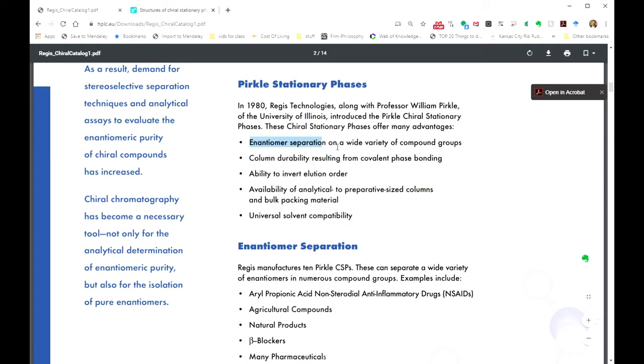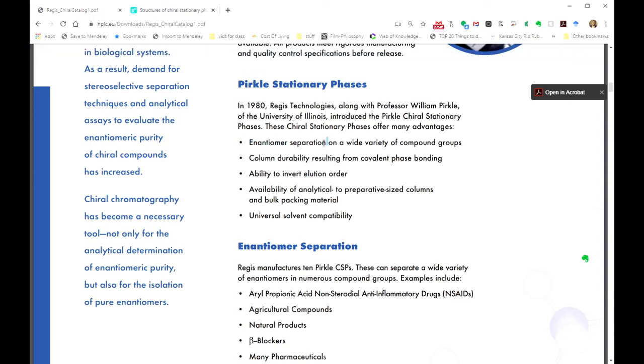The first is this idea of an enantiomeric separation. I don't know that that's a sales pitch. That's just the purpose of doing it. That's not something special that it does. That's just what it does. But probably two things that are going to make a lot more sense as we talk about this further: the idea of column durability and universal solvent compatibility.